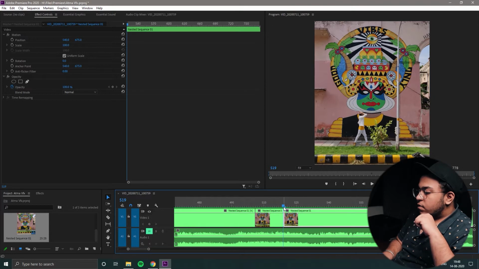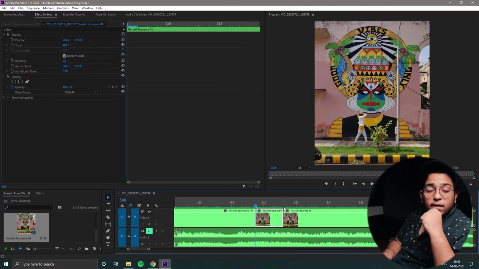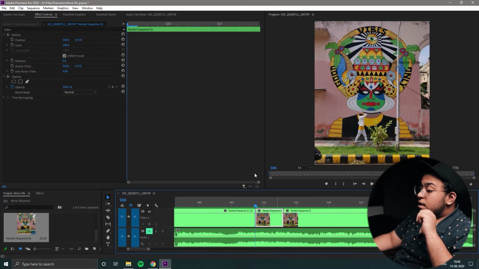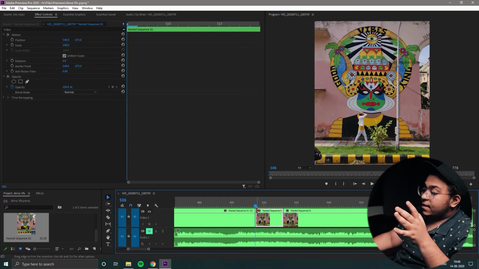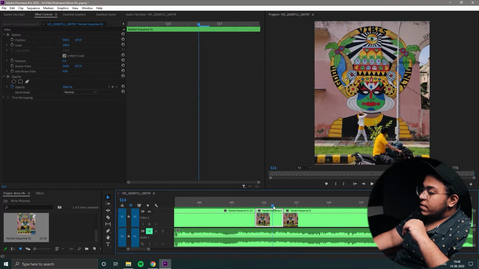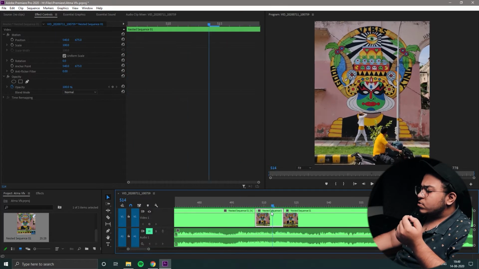These are just 13 frames, which is like half a second. So see how stable my frame is. My subject is not moving, and the graffiti is always obviously stable, and the hand is also quite stable.